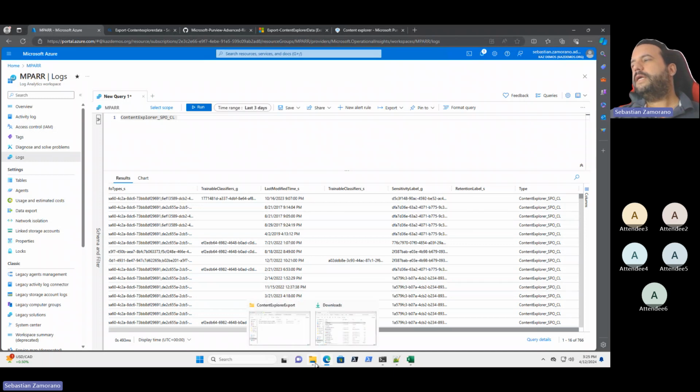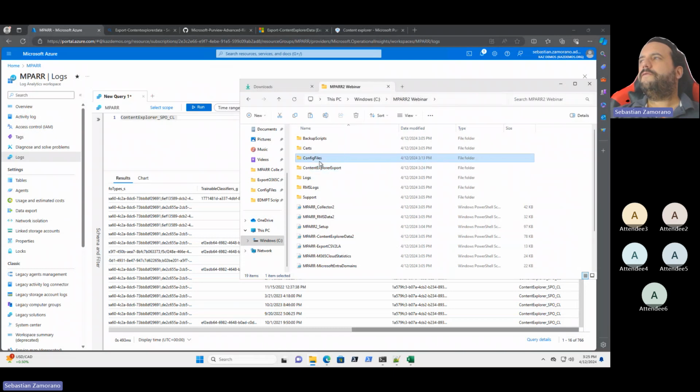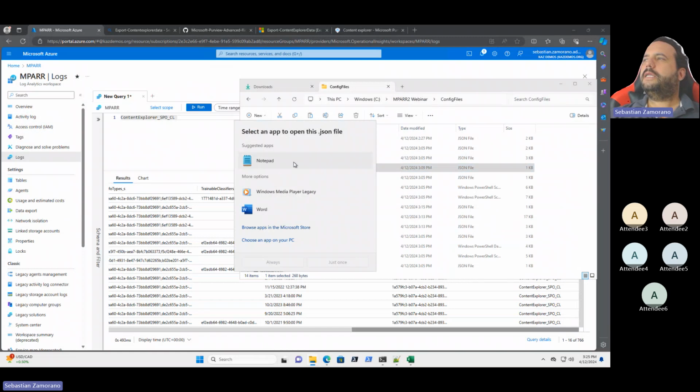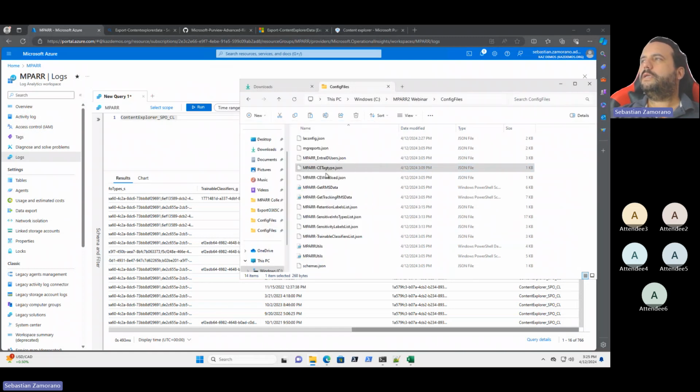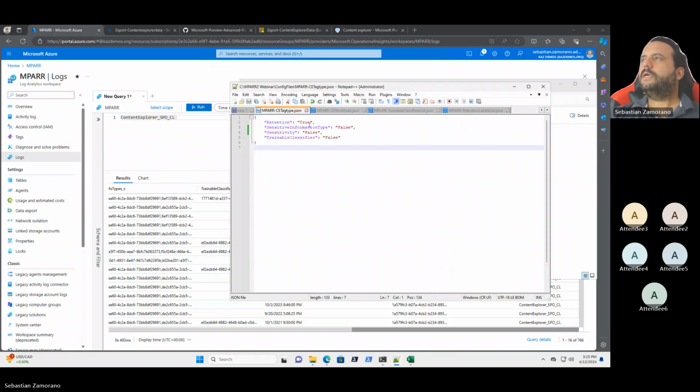In that sense, the configuration files that I was showing you here in the configuration folder can be very helpful to select the specific tag that I want to get. Let me open it with Notepad++. The specific tag that I want to get, the specific workload that I want to get.